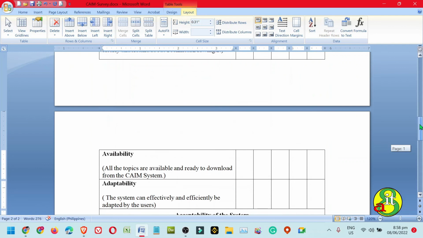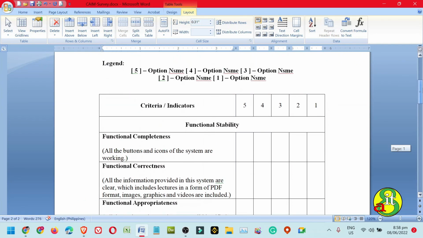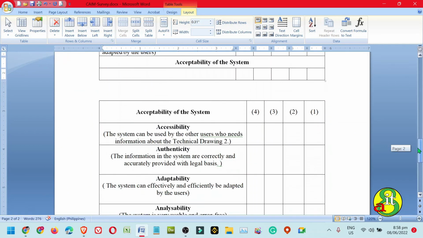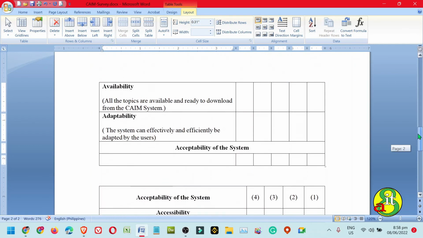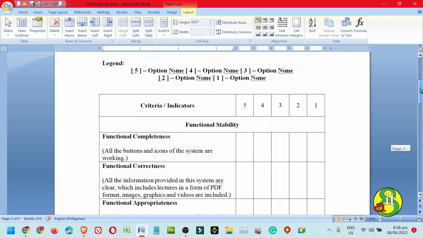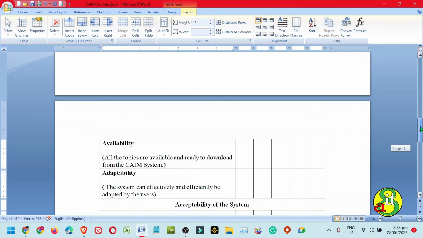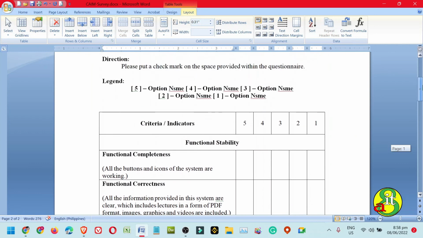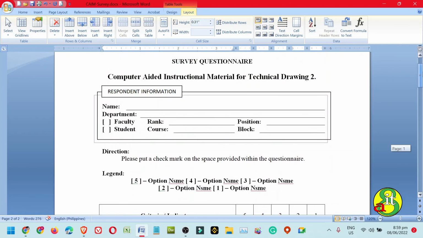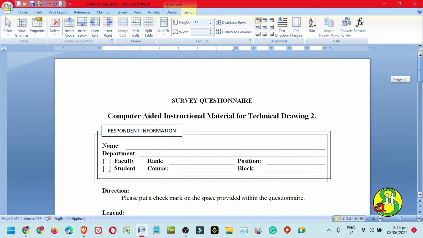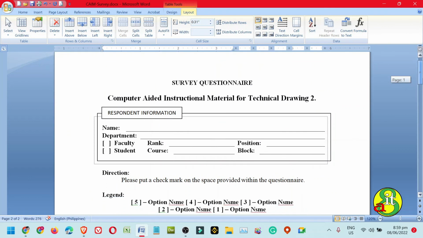So as you notice, you understand how to create or design the table. So far by tomorrow, I'm going to meet these young people who did this template for their survey questionnaire. So for now, that is the way on how to create the table. So for more information, this is just an emergency blog for this specific form for my clientele, my subscribers, my students, and at the same time my advisees.